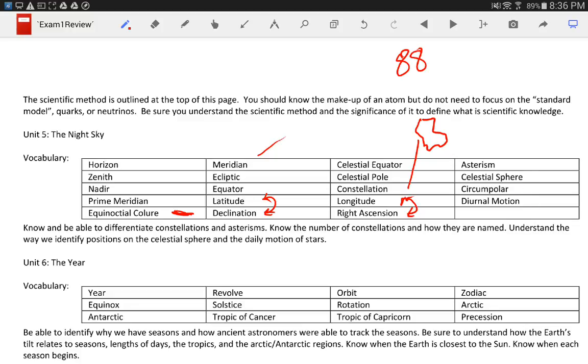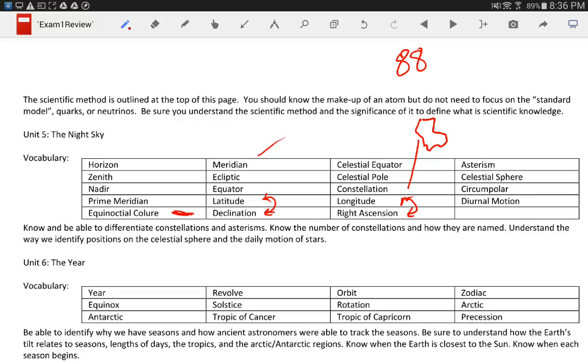Circumpolar. What are the circumpolar constellations? What's special about them? We focus on them a lot in lab, although you may not remember that that's what we're focusing on. They never go out of sight. Circumpolar constellations are constellations that will never set. It depends on your location which constellations are circumpolar. But we look at those a lot because it doesn't matter if you go out early in the evening, late in the evening, in the fall, in the spring, they'll be visible. You just have to figure out where they are.